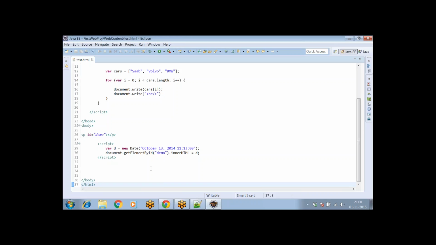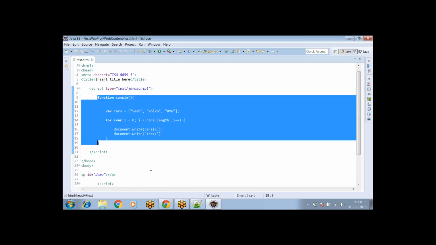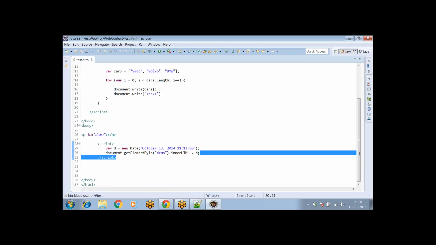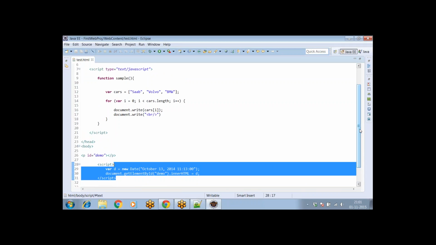Now what about the function which we have defined here on top? Will it execute the sample function this time? The sample function which you got in that head.